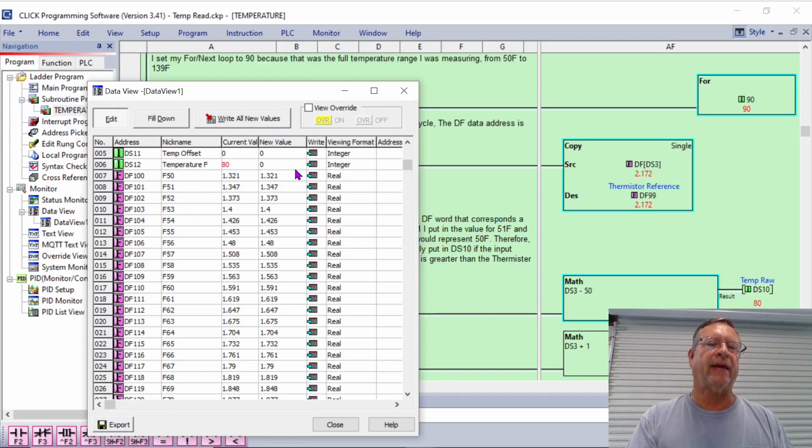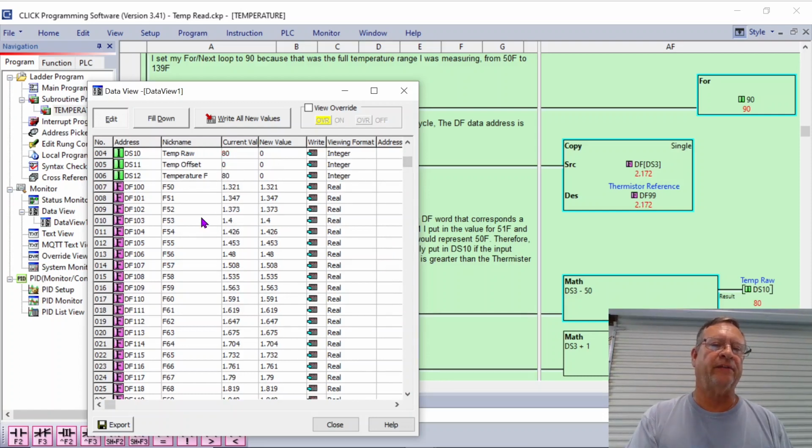But these values have to be calculated. What I do is I calculated all these values in a spreadsheet, and then I manually put them in. Now it sounds like a lot of work, but if you're doing a home project, it's not so bad. You can shorten down the temperature range so you don't have to put in as many values.